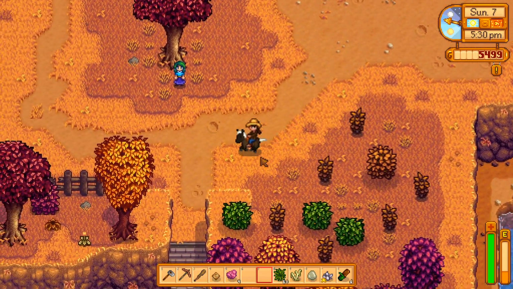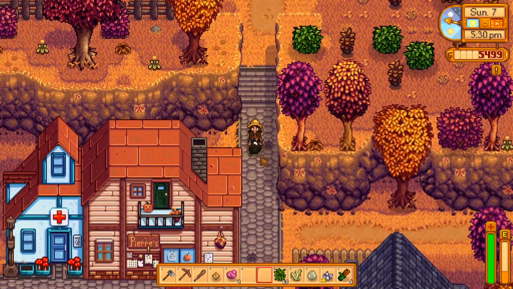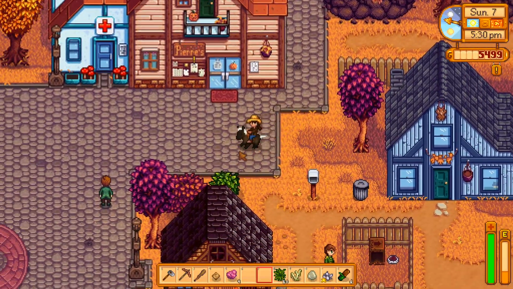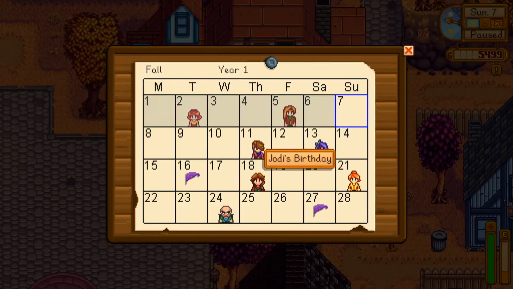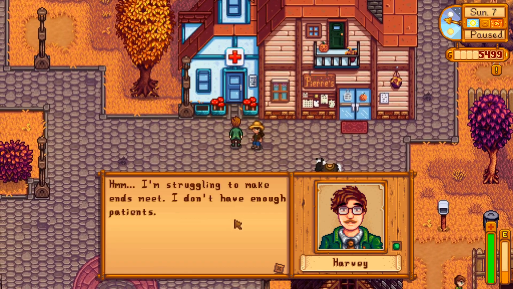And I think we need to come down here. There we go, right in front of Carolyn. And now we just need to go, oh, what's this? Help wanted: trying to keep the artificial alive. I'll pay 100 gold to any fishing enthusiast who catches one largemouth bass. Good luck. All right, well, we'll try that. And then no birthdays today. Hey, Harvey.